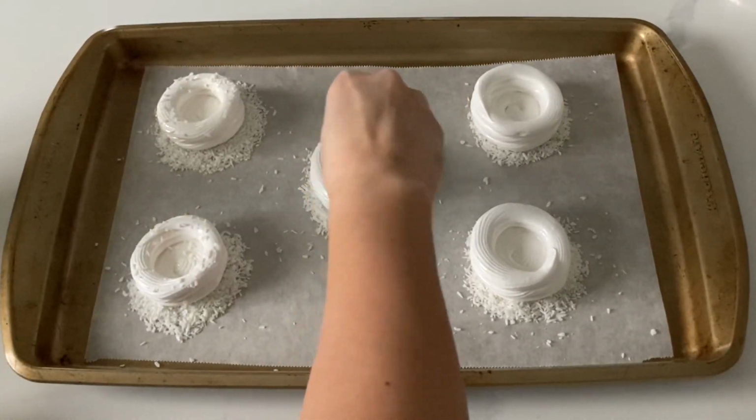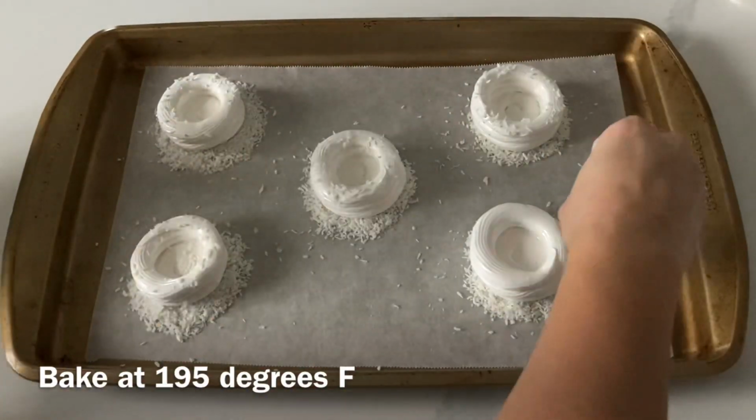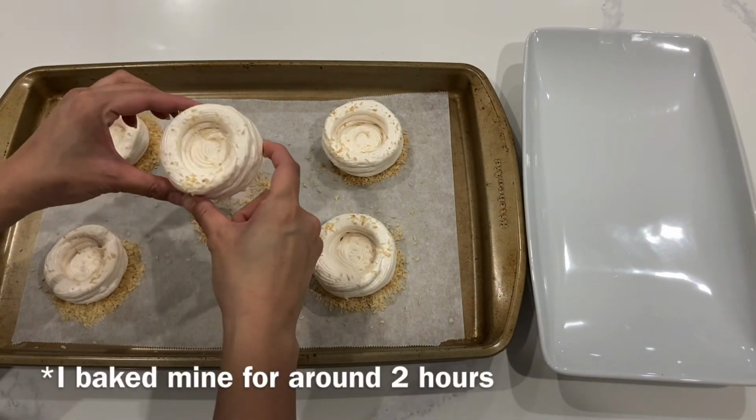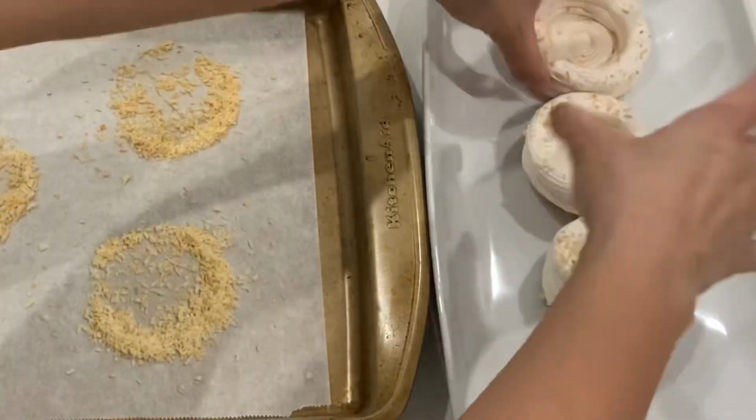Now, if you wanted to keep these pure white, of course, you would eliminate the coconut and just bake the nests at a really low temperature, and that's what's going to maintain any color that you use. You'll know that the nests are ready because they come off the pan super easily.